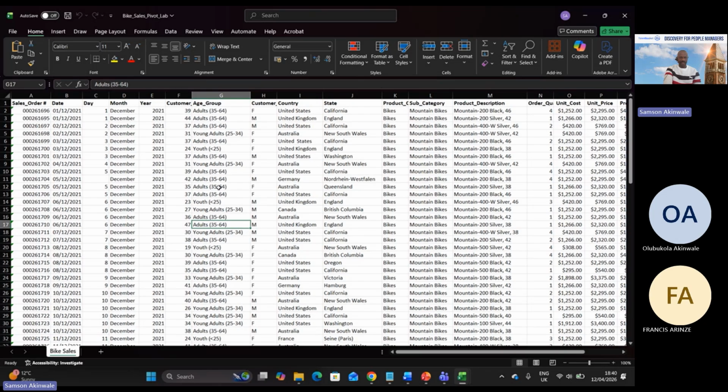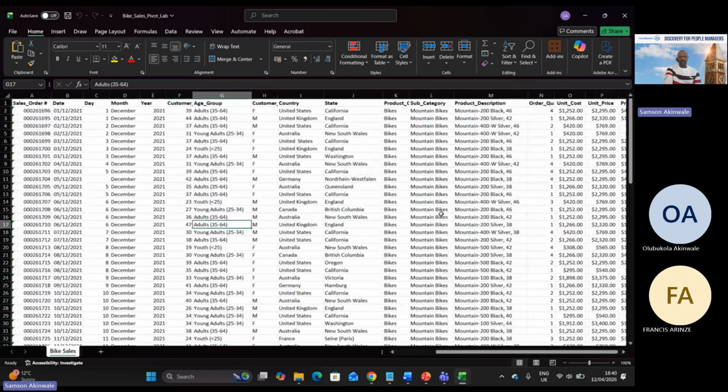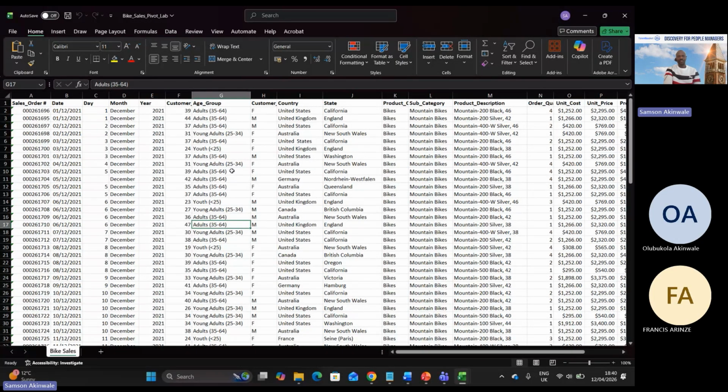For instance, too, I cannot categorically say which of these age groups falls within a particular country, or which age group a particular country does not have any sales in at all. Those are very critical pieces of information, because if I know the age group that is driving sales in a particular country, then that gives insight as to what age bracket is loving this particular product. Then you start thinking with the marketing team how we can do more adverts for this age group so they get this information more, because it shows that those age brackets are purchasing these things. So how do we drive home our adverts into more of that particular market segment, so that I can get more sales from them?